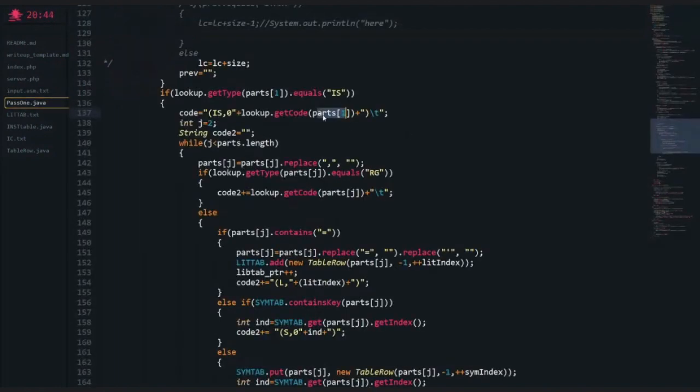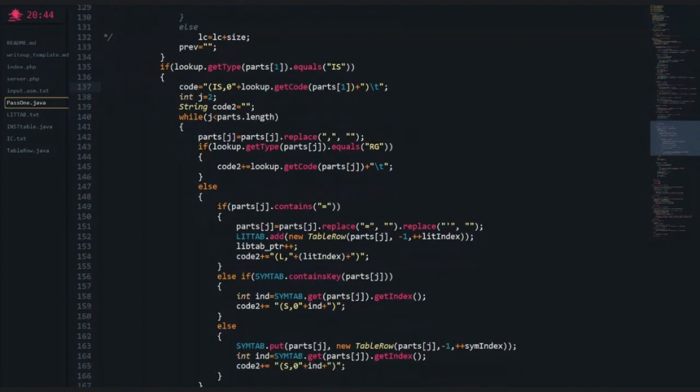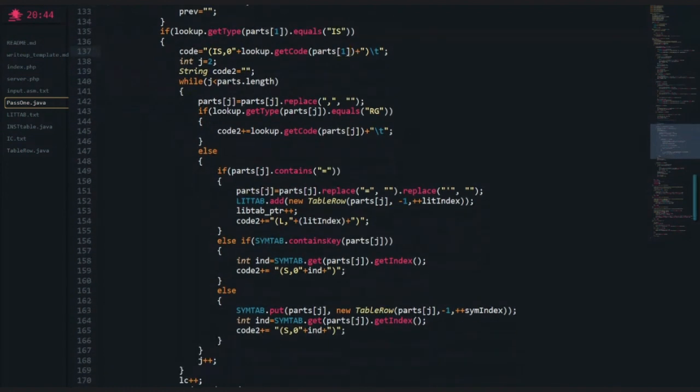It'll find the code of the Move R, and we'll just add it to this part. So it'll be IS0, and then we'll add our 0. Let's say it's 02. So it'll become IS, 02, and again we have the code. We'll add it to our file later on. And what we do, we see the parts length.